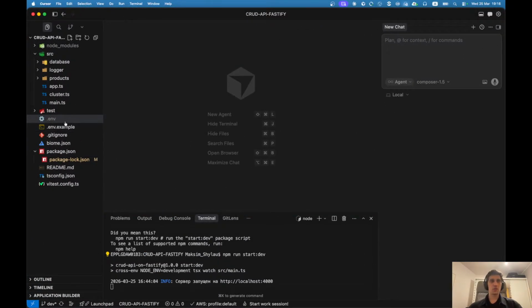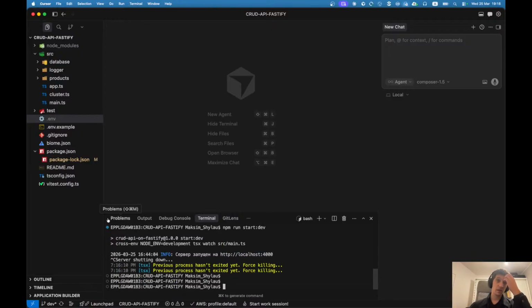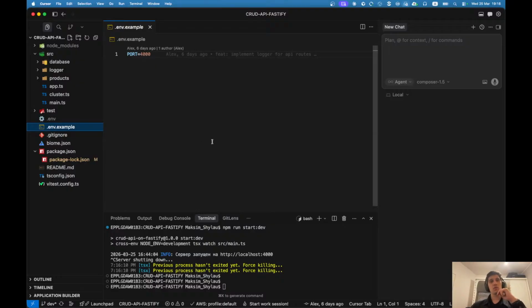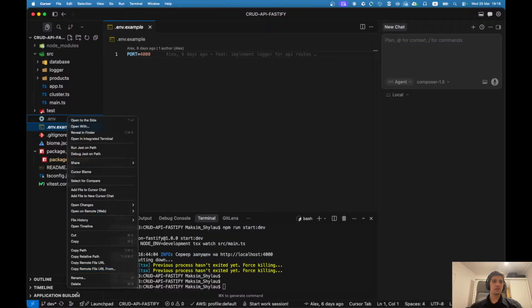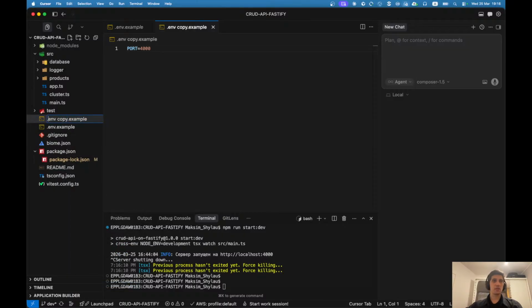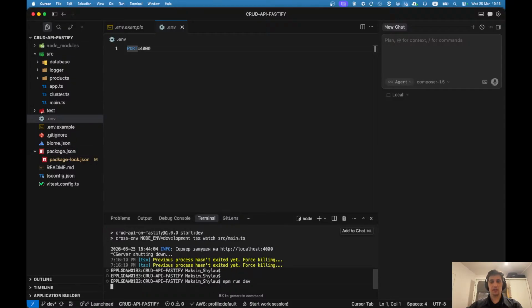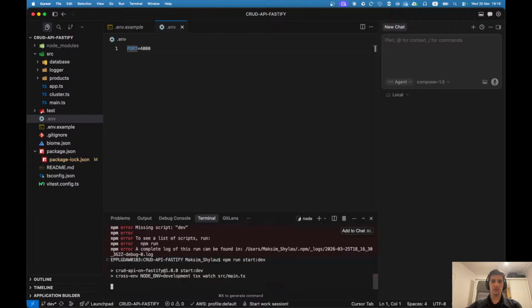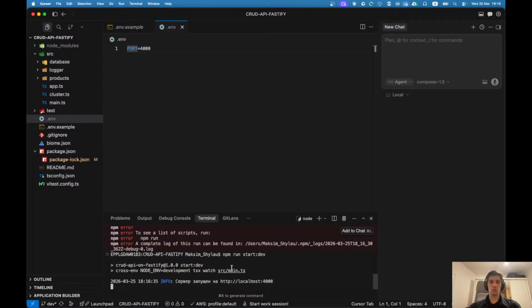Today we have a solution for review. I already tried to start it and tested it somehow. But firstly, an important reminder for you during cross-check: please create the .env file from the .env.example file, because .env should never be committed. And npm run dev, start dev, and it should work.